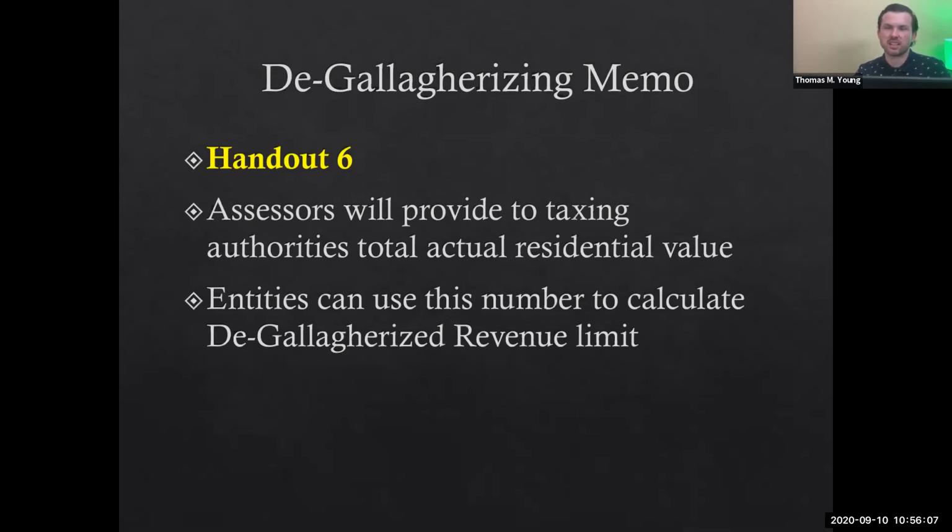And so in order to calculate what that is, assessors will have to provide taxing authorities actual residential value. That is not a number that's broken out anywhere in any of the forms to be used. And the entities can use that number to calculate their revenue limit. And the revenue limit is going to be very specific to the way that the ballot language was written when an entity proposed to all of its constituents on a vote where the revenue should be based on a change in the res rate. And so the assessor's office does not get involved in telling these entities what or how to calculate it, and they should contact their attorney or whoever worked with them to create that ballot language.